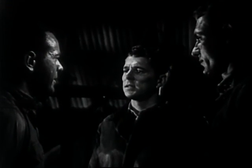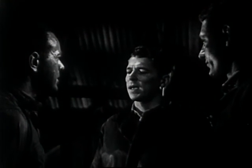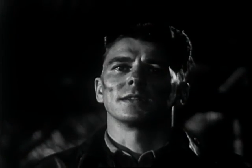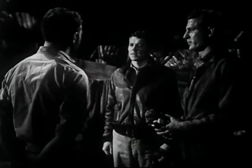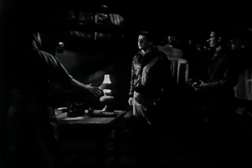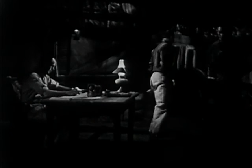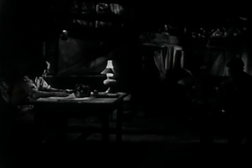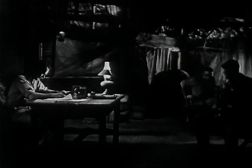A little late on your identification, weren't you? Yes, sir. But I did... How far were you from the other plane when you opened fire? I'm not quite sure, sir. We'll soon find out. Have your film developed immediately. Yes, sir. Major, I want to... You can wait, Lieutenant. Get after that film. Yes, sir. Corporal, get the projector ready. Yes, sir.